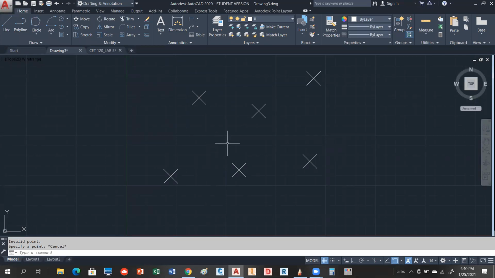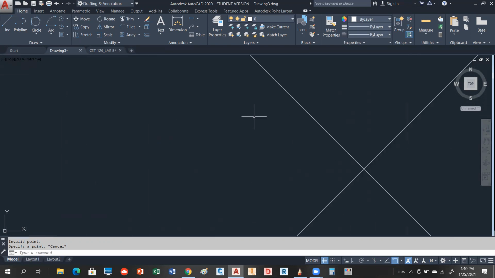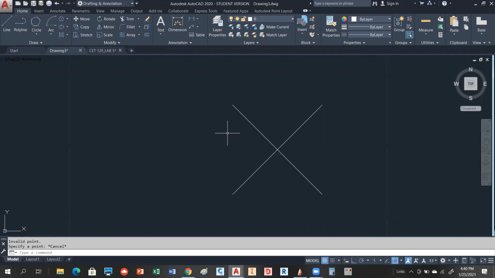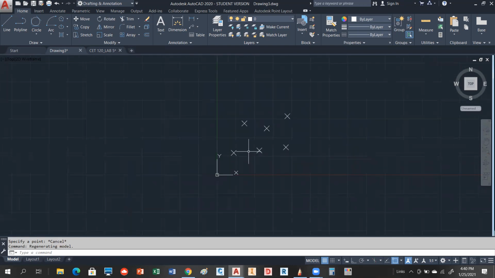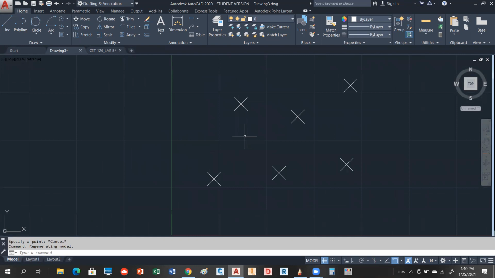So again, because these are absolute sizes, if you zoom in with your mouse wheel, notice they're going to get bigger. And if I zoom out, they're going to get smaller. If you set them to a percentage of the zoom scale factor, when you zoom in or out, they'll always look like they're the same size. Okay, so I don't normally do it that way.